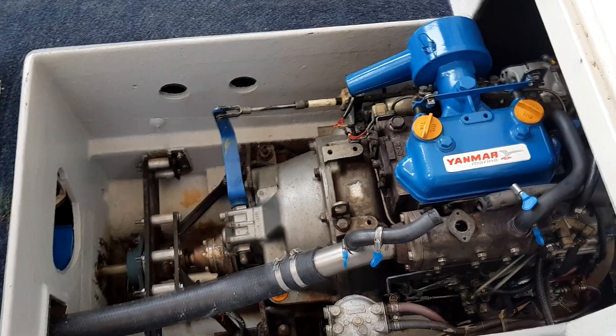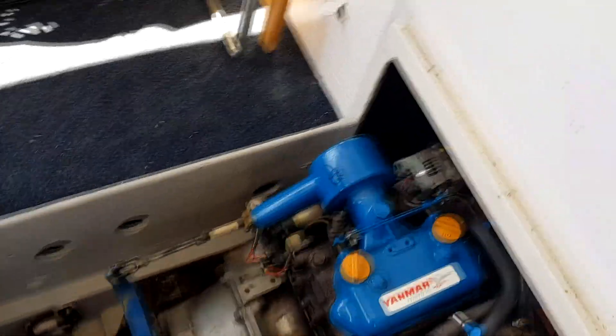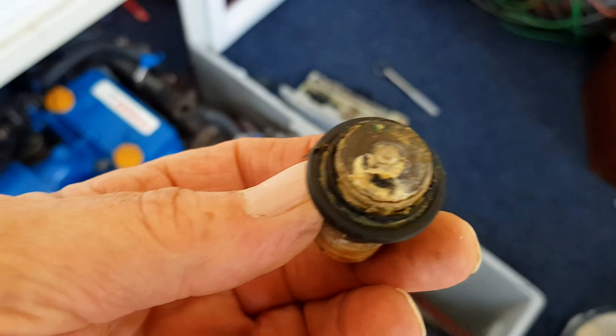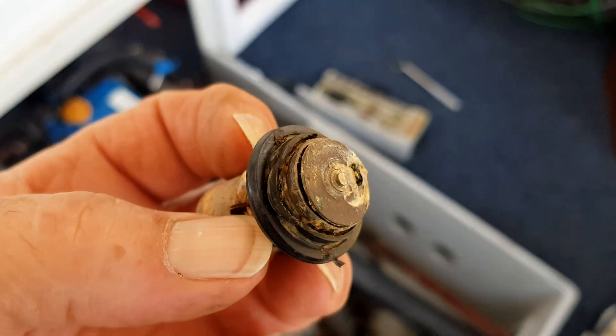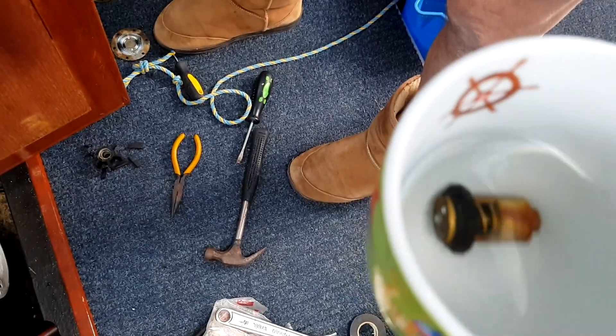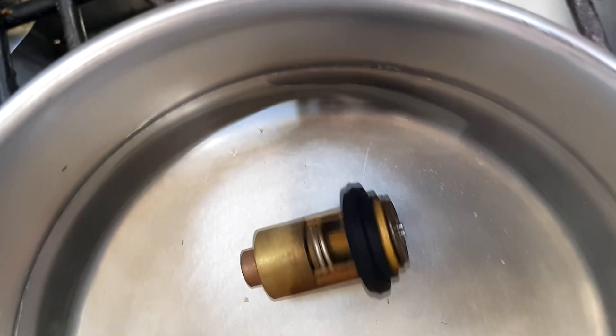We just struck a tiny little bit of engine problem, nothing major. Looks like the original thermostat had died completely - it looks like it's completely seized up. It has completely seized up. So we've got another one. Luckily we've got spares, and we're going to put in a brand new impeller. So there's our new one, but we're going to test it in hot water and see if it opens up. Okay, it's in the hot water now, so we should see the top starting to open up. And there it goes - that thermostat is working nicely.